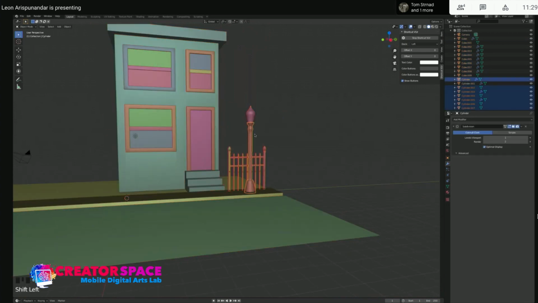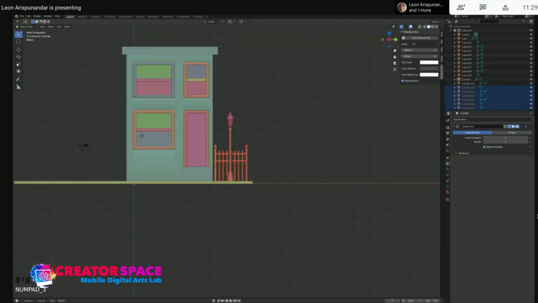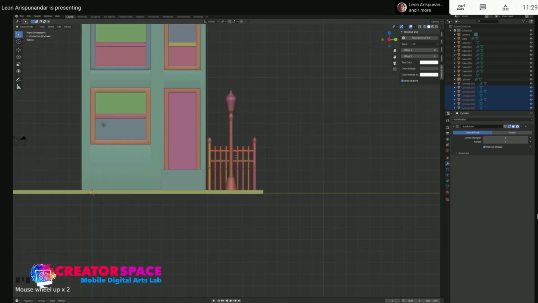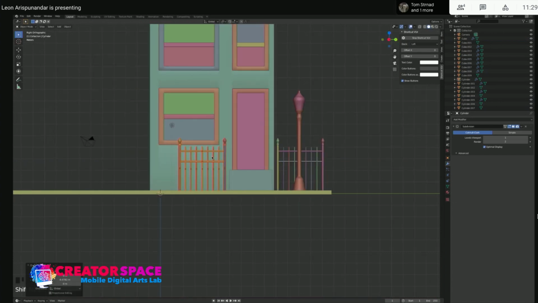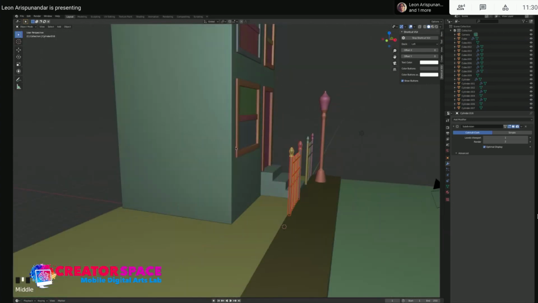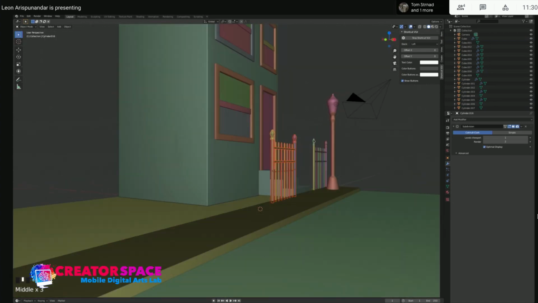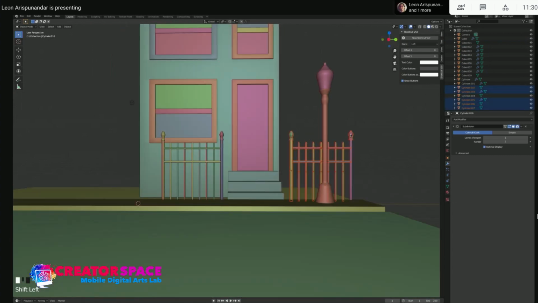So let's copy this. Shift D. Bring it here. And let's make this whole section.